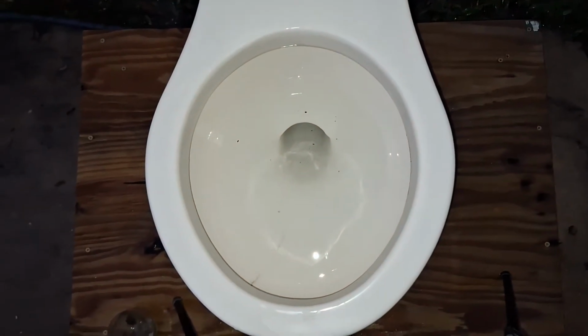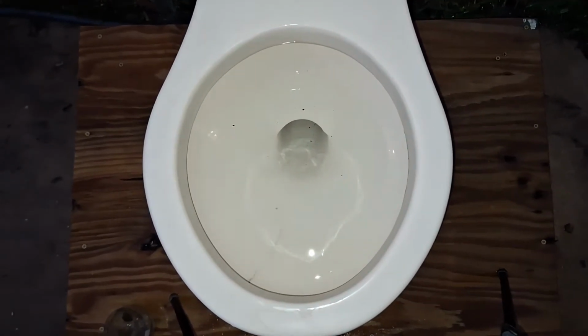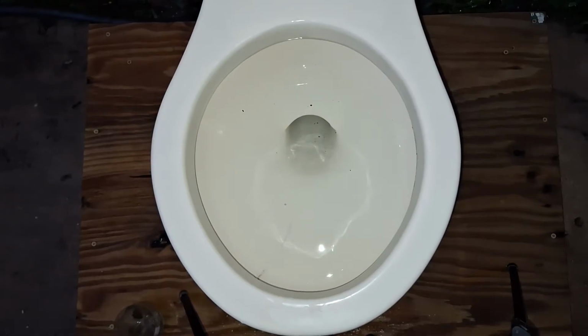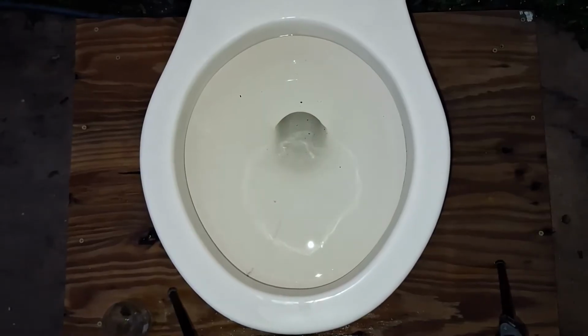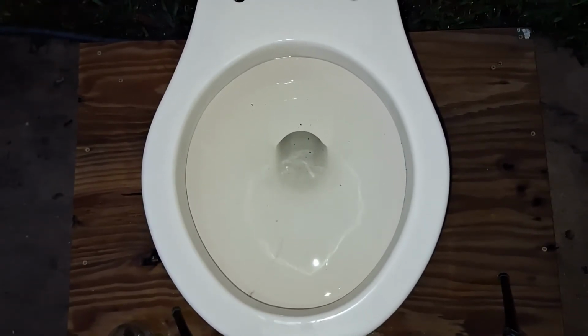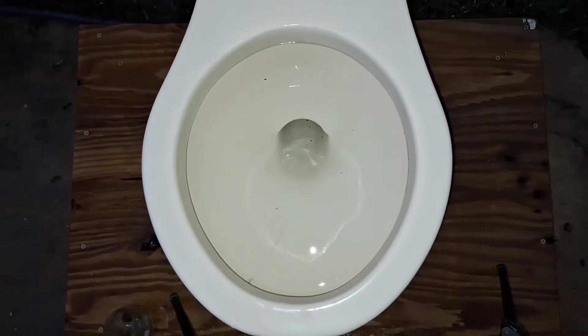This seems like a really good flushing toilet. If they could have just angled that one jet a little bit differently, it could have probably passed that, but that's no big deal. It's just one single rim jet. So overall, I'd say this toilet is alright. It's not bad at all. I don't know that I would install it in my bathroom, mainly because it's not white, and that's pretty racist of me, but I think that it would do well, and I think it probably did well for the people who had it before I did.